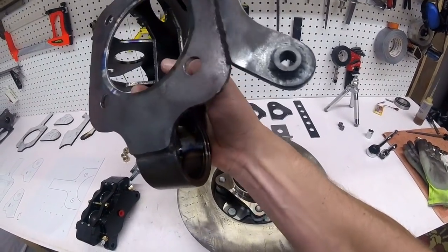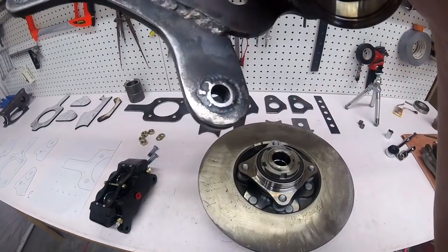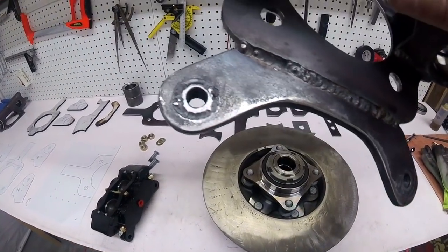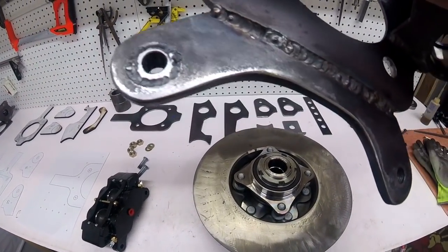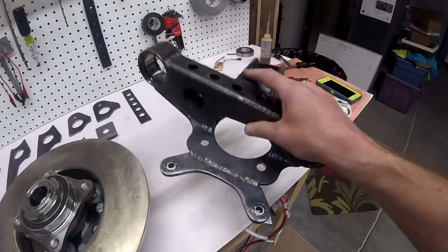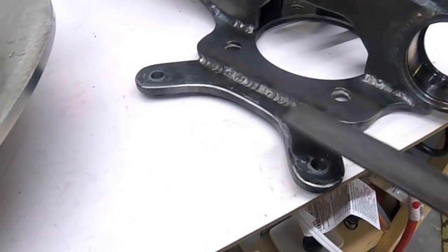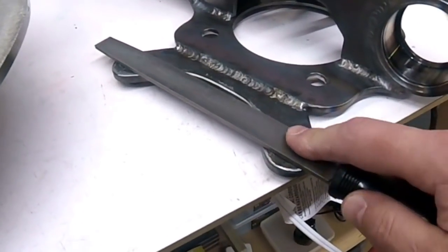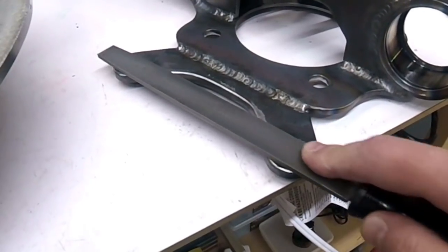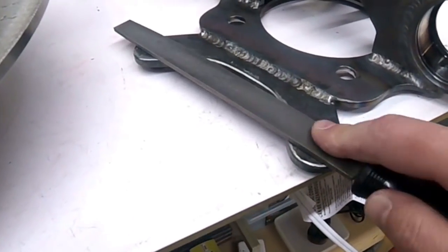So here's our finished product. You can see the 5/8 inch pieces put in there. I filed these down on the back side just to get them as smooth as possible. I did that just by taking a file like this and making sure that it was touching both sides, so that as I was smoothing it, it was essentially staying level with the other side.